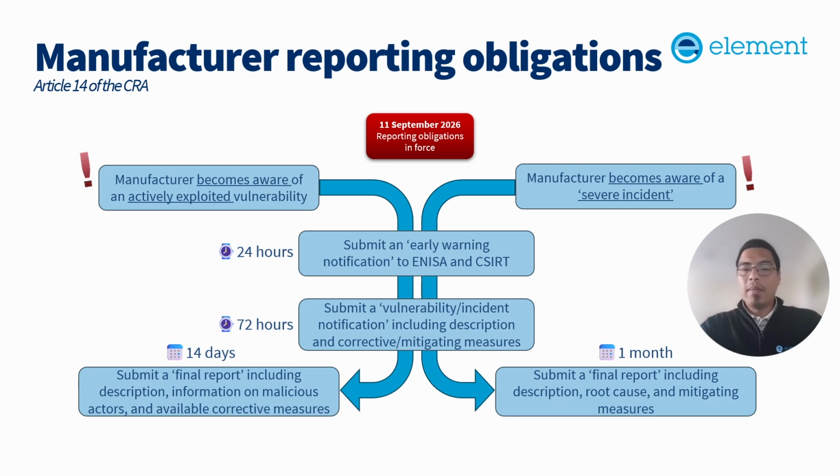And then they have 1 month from then to submit the final report, which includes a description of the incident, the root cause, and again, details of mitigating measures. As you can see, these are quite tough timelines actually for manufacturers to meet. So it's important that there is some preparation done to be ready to be able to do this.